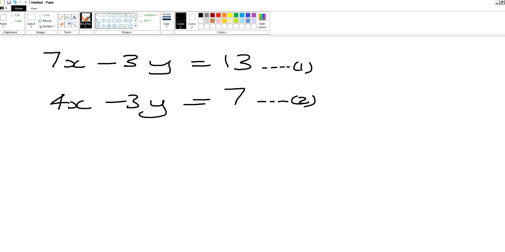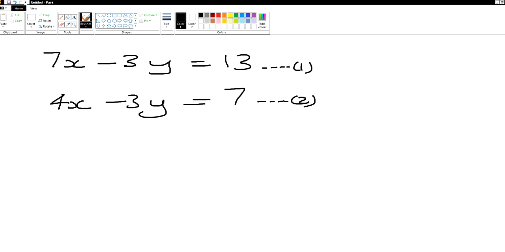So what we're doing, same as previously, we are looking to analyze the coefficients of x, which are 7 and 4. Now, when we look at the coefficients of x, 7 and 4, are they opposite? No. Okay, are they equal? No. Okay, before we do any drastic action with x, let's now look at the coefficients of y.